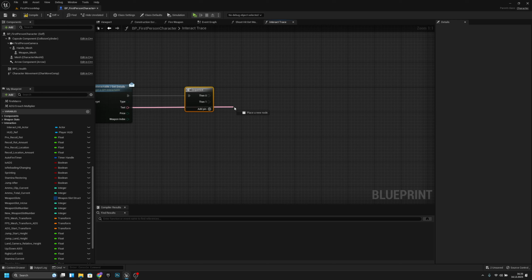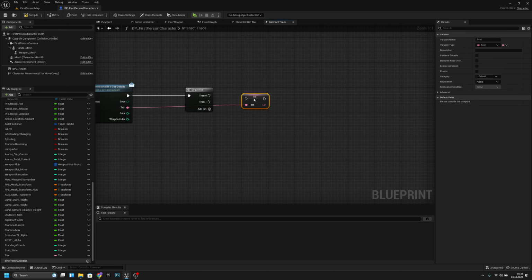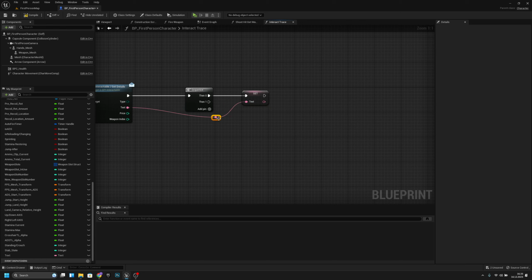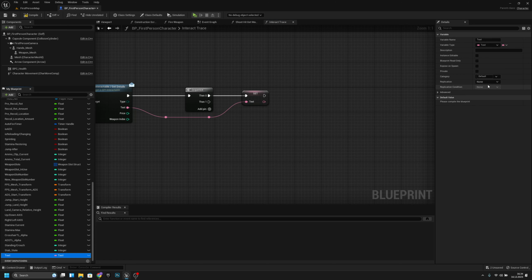Now we want this type, so we don't have to do anything to that yet. We want to promote this text to a variable. And we don't want to promote this to local variables because we need this elsewhere also. I will now add some reroutes, like always, you know that I like this. And now that can be called text. We want to change it to the interaction folder.